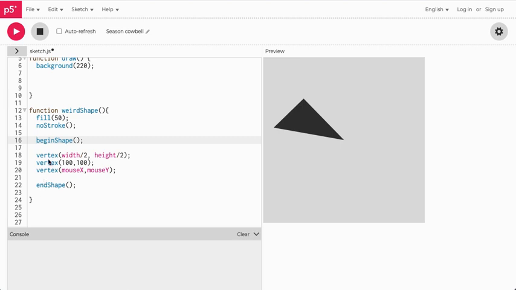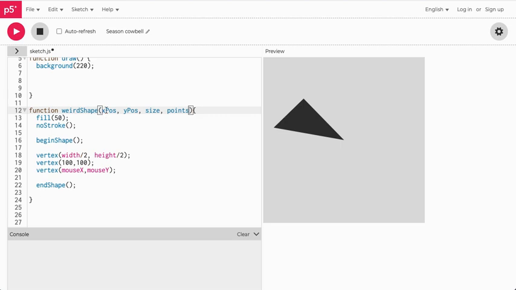But now we want to let the person putting in arguments for our function choose where it is on the screen with an X position and a Y position. We want them to be able to give it a certain size, and we also want a number of points. Let's just call this points, I guess. I can't remember what it's called, but we'll see soon.